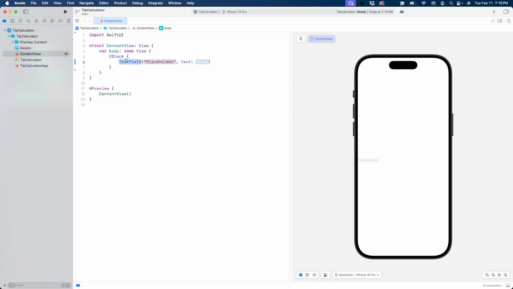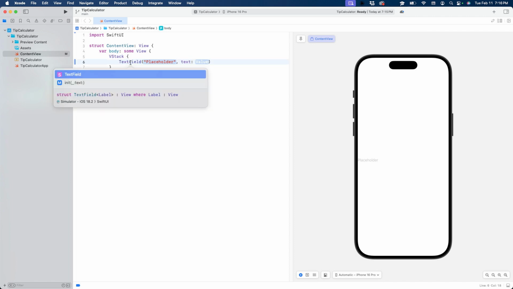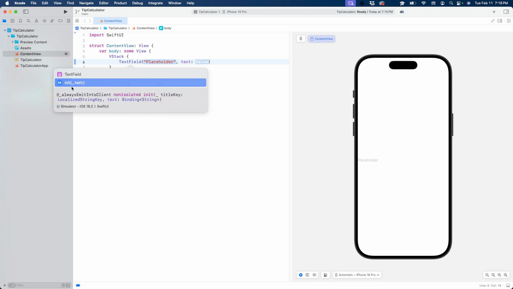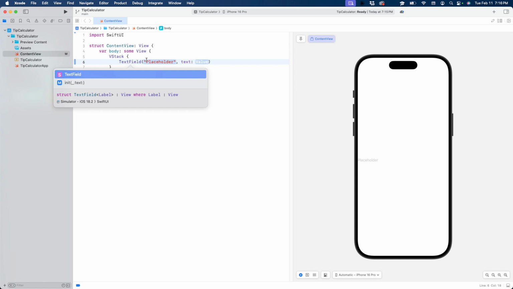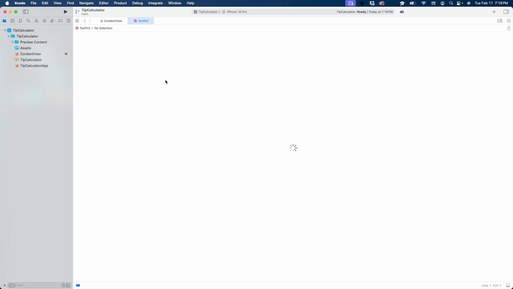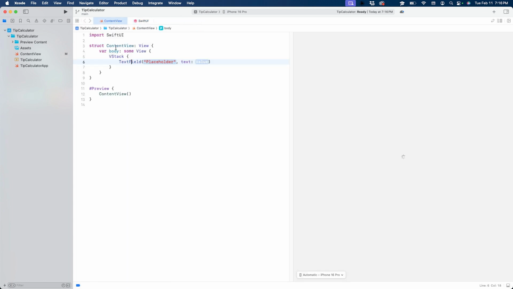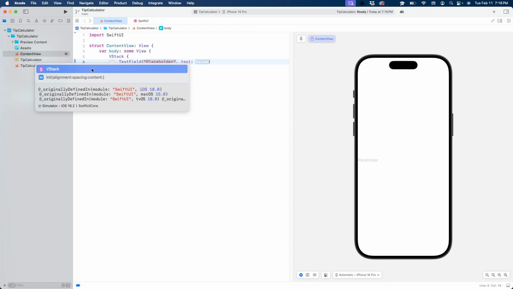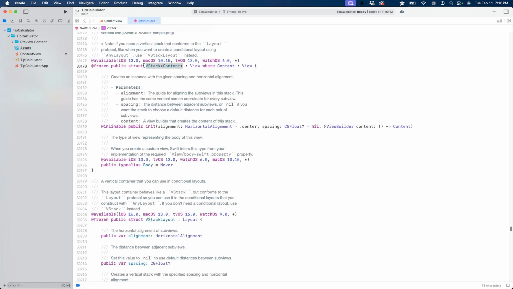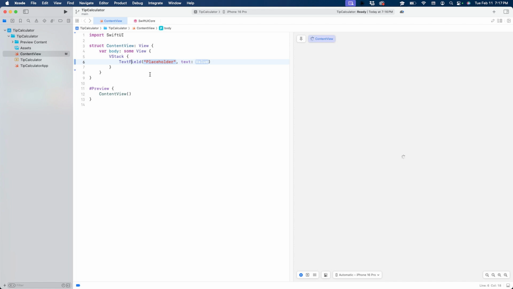And so let's take a look. I'm holding down Command. I'm going to click on text field. This is the definition of the struct. Here's the initializer. Since we clicked on the type being initialized, it gives us both of these. So let's go to the definition, and once that loads, we have a struct. So text field is a struct, as it should be, since it's a view in SwiftUI. And then VStack, let's take a look, is also a struct. So all of these view components that we're going to throw on here are structs.